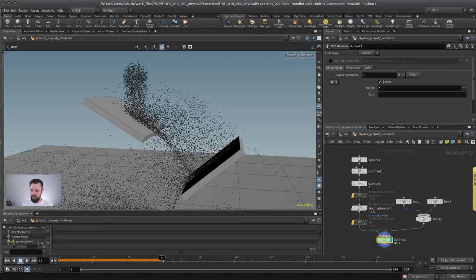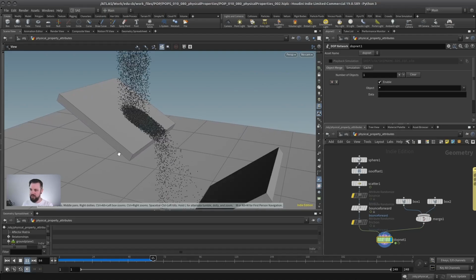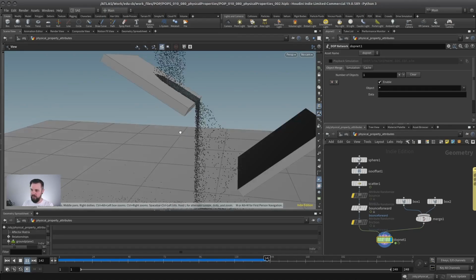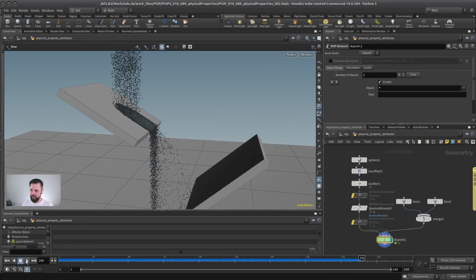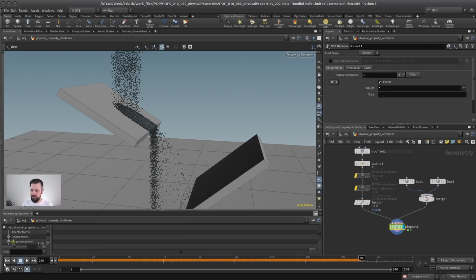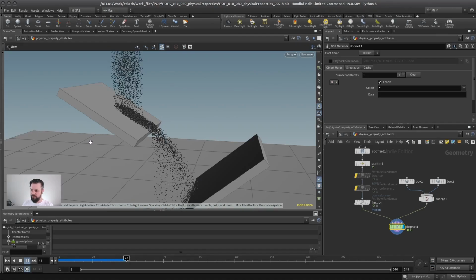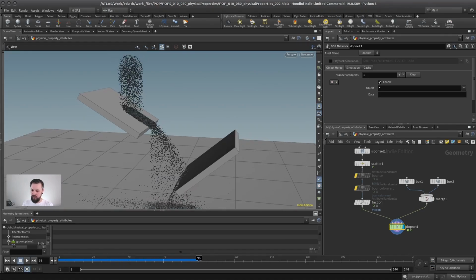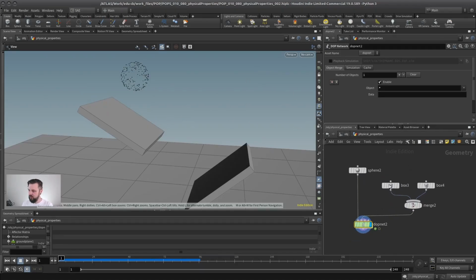And then if I give each point a random number between 0 and 1, I think, then you can see some of them are pretty lazy, let's call it, and some move freely, and then you have way more variation in your setup. And of course, this is also true for the attribute friction. So if I do the same for the friction attribute, you will get a different friction for each point. Again, this only will work when you actually have points that you can set those attributes to. So in our current setup that we've looked at so far, we don't have that.